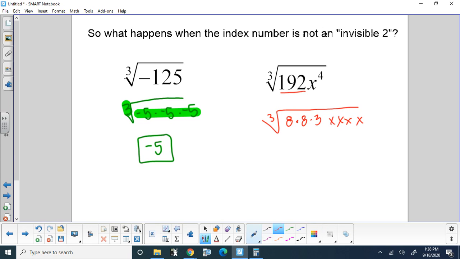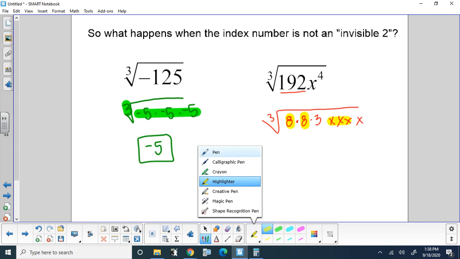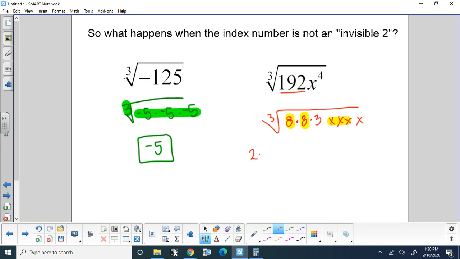So what I did next was I took the cubed root of 8, the cubed root of 8, and I took out one group of 3 x's. When I did this, I had 2 times 2 times x times the cubed root of 3x. Notice that the 3 and the x did not group up and could not be taken out from under the radical. Finishing simplifying, I would state my final answer was 4x times the cubed root of 3x.